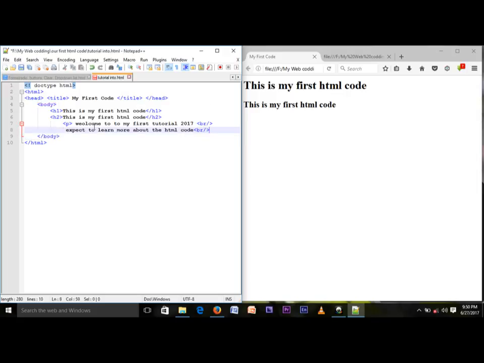So now break, you realize that it has a front slash at the end, but a closing tag like body or HTML has a front slash at the front, before the actual tag. Now we continue with our text. I expect you to learn more about HTML code.